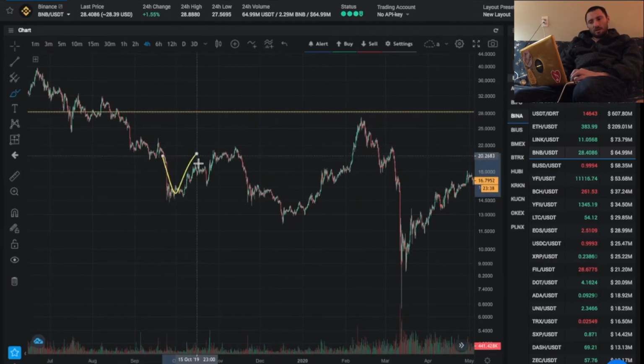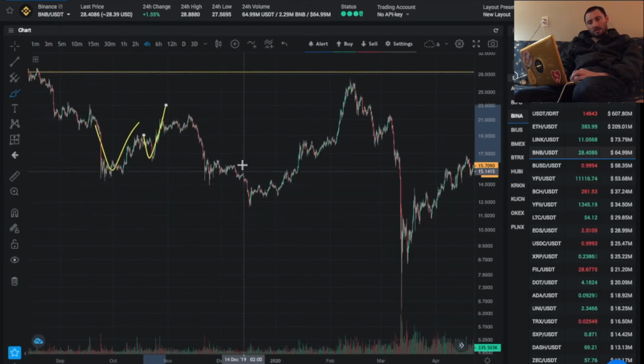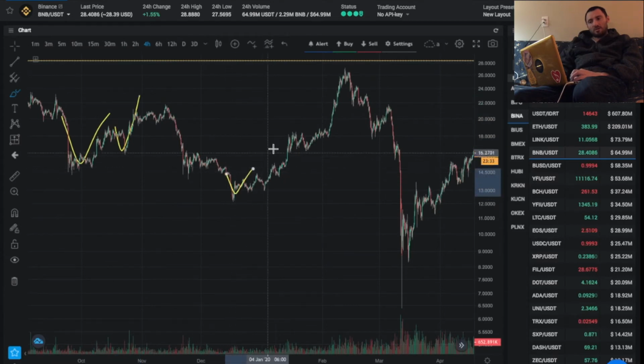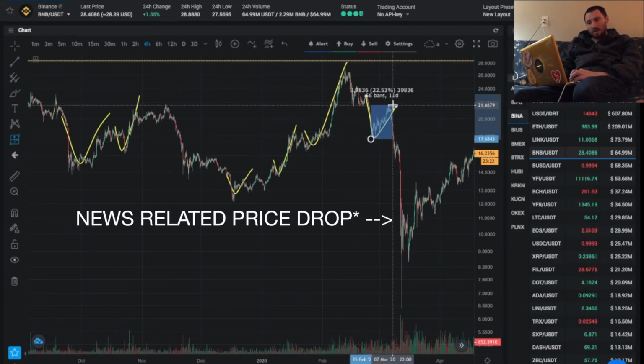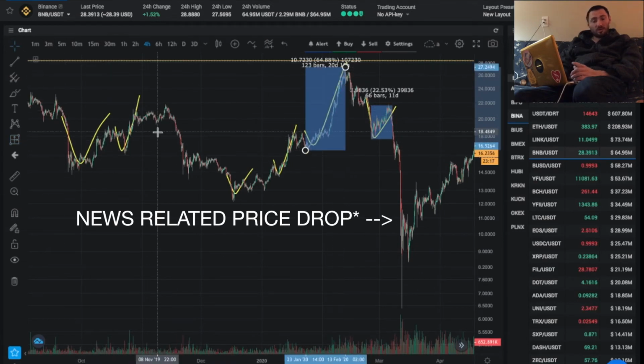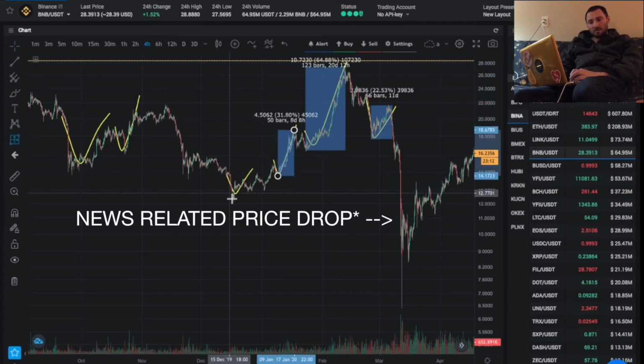It's obvious to see what the V shapes are. So we've got a V shape right here, we've got a V shape right here. This is kind of a V shape. This is a check mark, and we've got a check mark right here, and this is kind of a V shape. See where we're going with this? Now look, this is news related, but I want you to understand the power of these, what I would consider thunder candles.